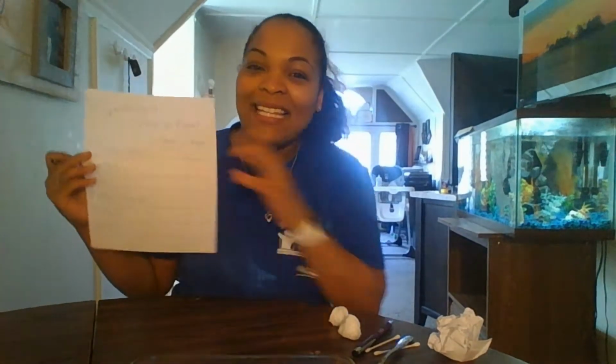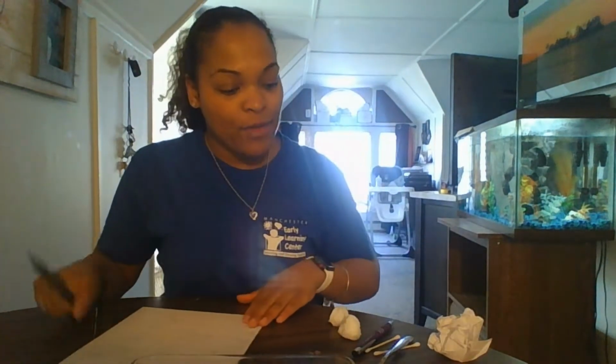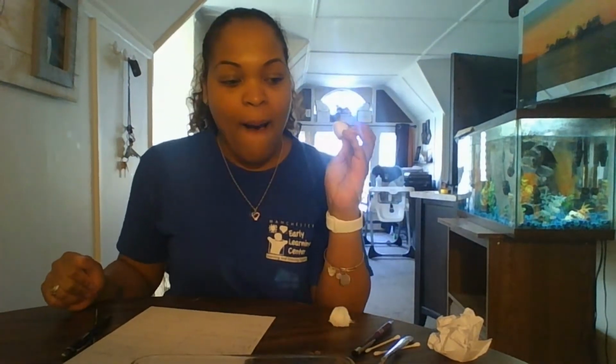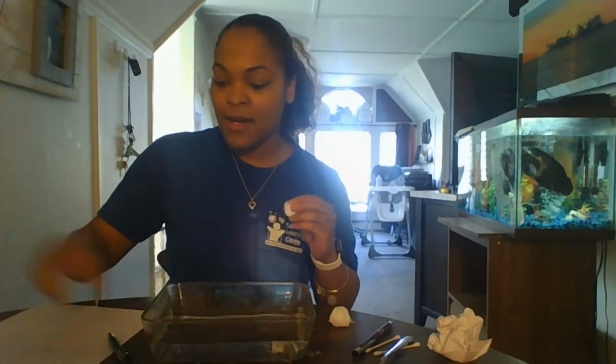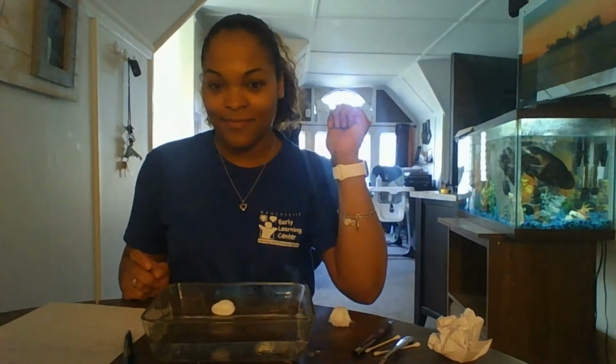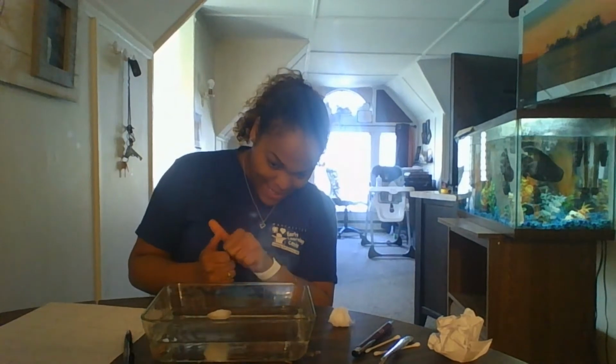All right, let's see if what we predicted is what we get. Now, for my first item, the cotton ball, I predicted that they would sink. And let's see if I'm right. See if you can see this. Just going to push my bowl back a little bit. There you go. All right, so here's my cotton ball. I thought the cotton ball, oh, it did sink. I was right.